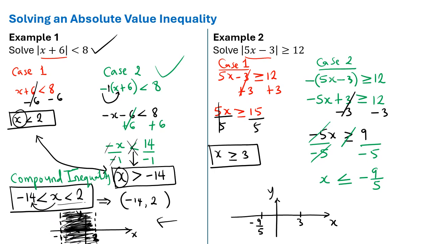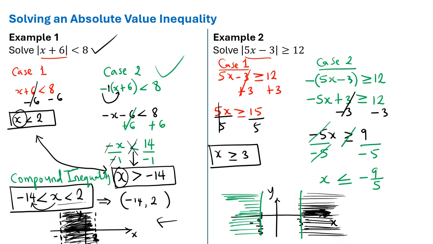The first one is greater than or equal to 3, which means it's going all the way to the right. Greater means to the right, shaded all the way to the right. And the second one says less, which means all the way to the left, including the endpoint, because they're also equal. So when you graph this, you're going to see the solution departing from each other, like they don't combine. You're going to have a gap in between.